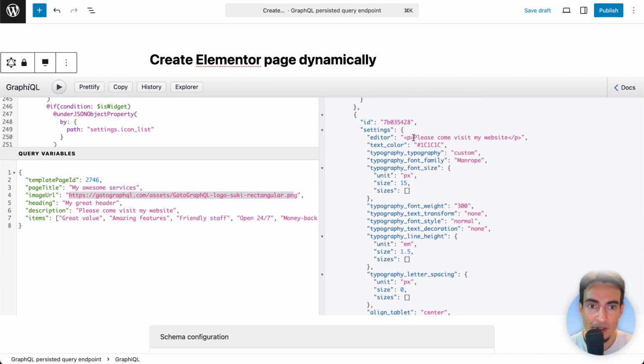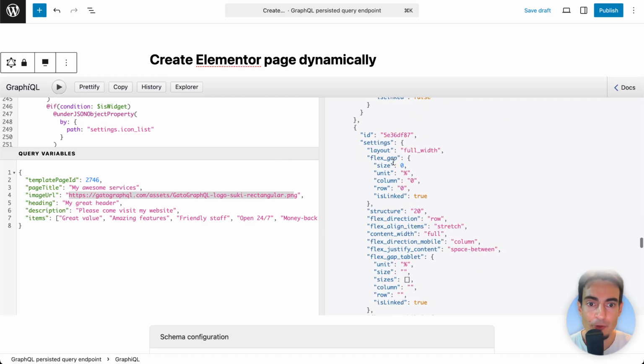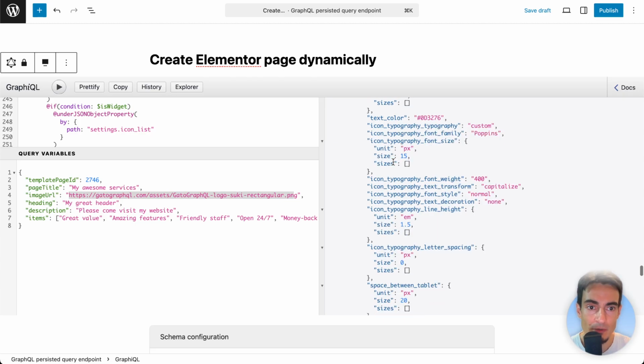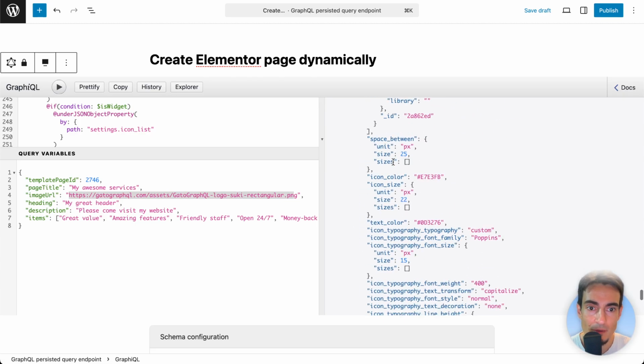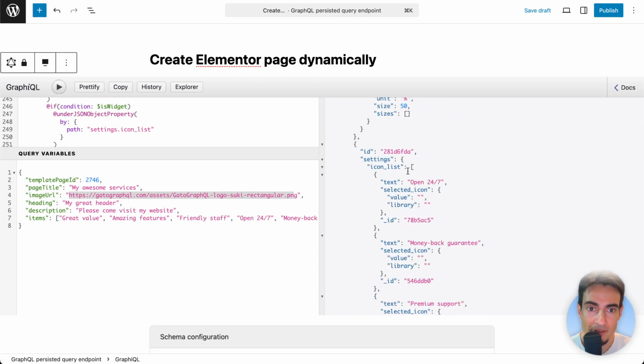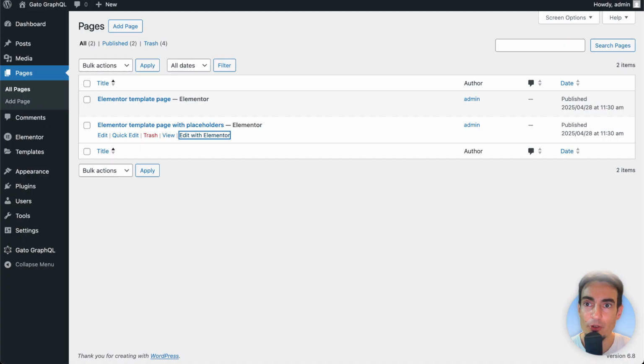Also, this is what I was saying, that this is the description that I'm providing. However, when you store it in Elementor, we also have this p tag here. So then we do a search and replace. And the same for the icon list. They will be here somewhere. Oh, here we are, money back guarantee. So this is the icon list. And here we are replacing all of the different items that we are providing. There we are. So now let's go back to the pages here.